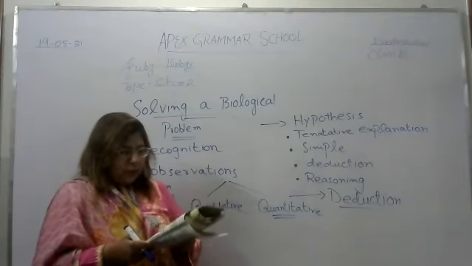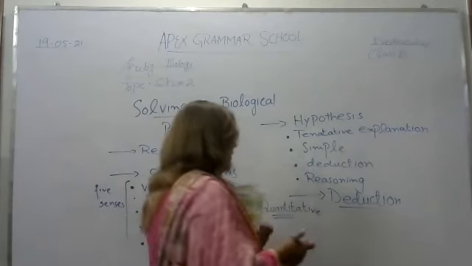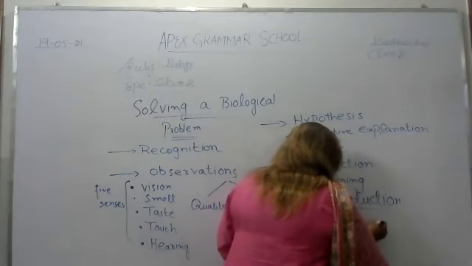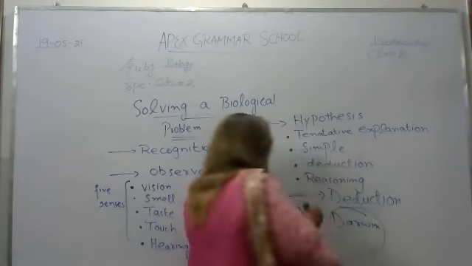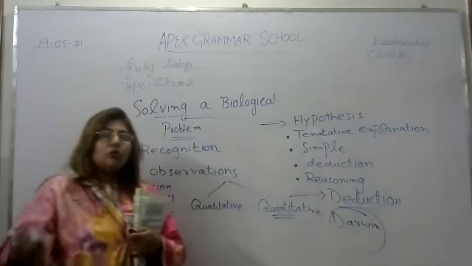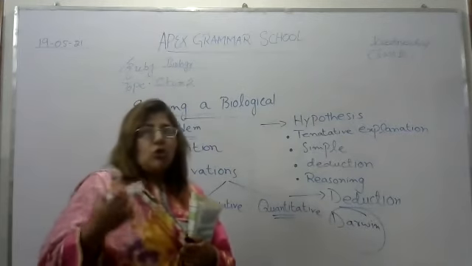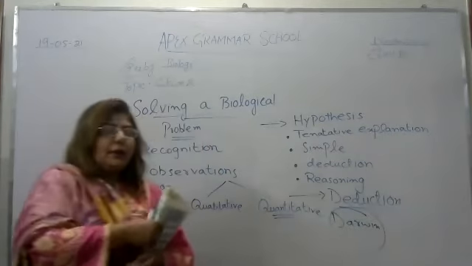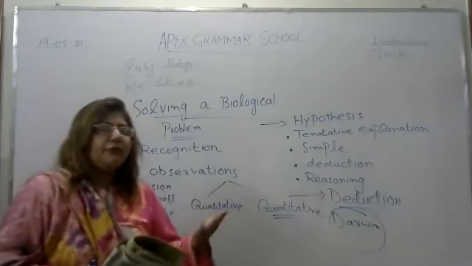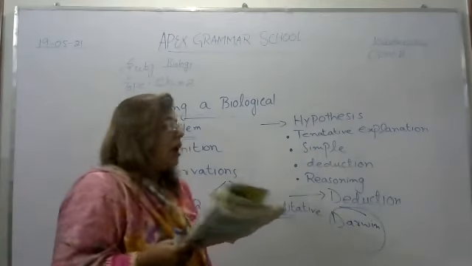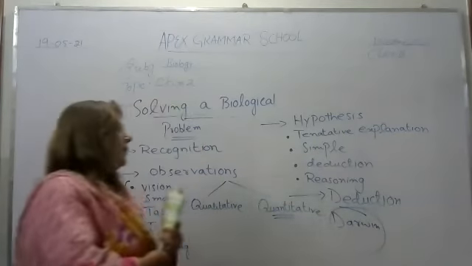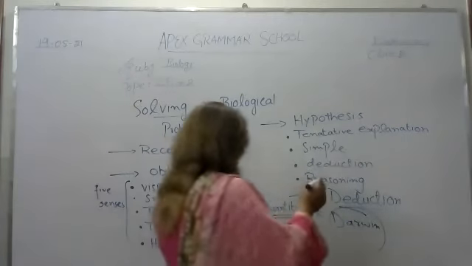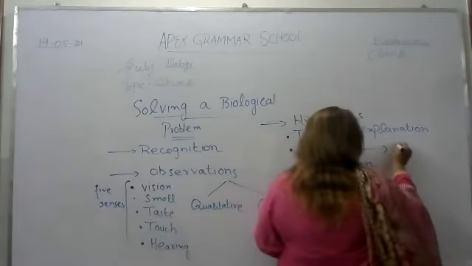Okay, and when we talk about deduction, we should take an example of Darwin. Darwin was a scientist. Okay, and he did a lot of work on the evolution of human life. So he used deduction and found the different stages of human life. Okay, after that, when deduction is completed, the next step comes, which is called experimentation.